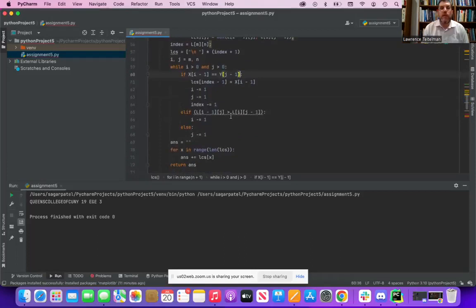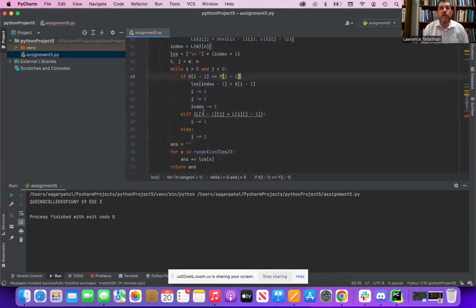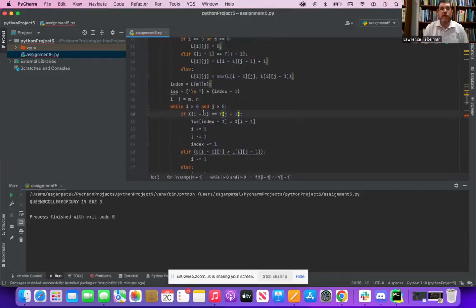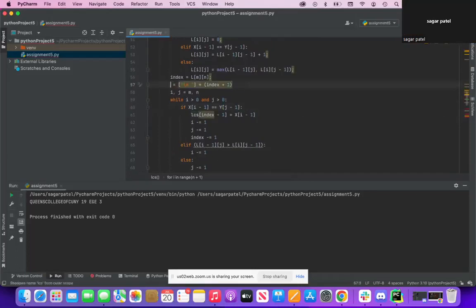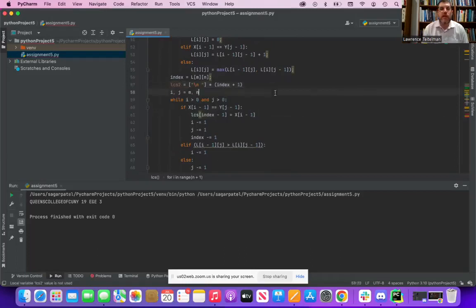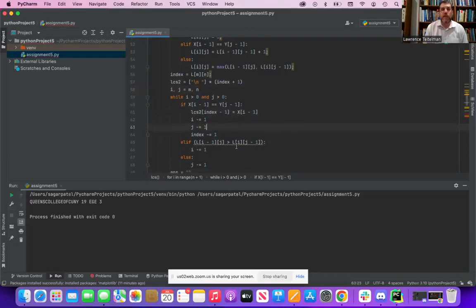Okay, so LCS is being that, okay. LCS here looks like it's some kind of array. So let's change the name in line 57. Let's call it LCS2. Just change it. I don't know exactly what that is, but then you have to change it in line 61. Get rid of the parentheses in 65.